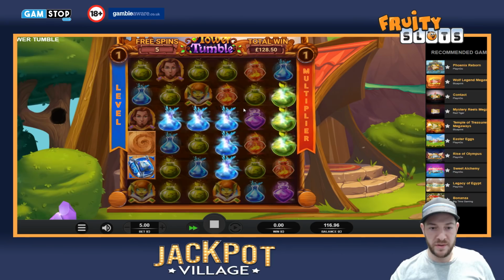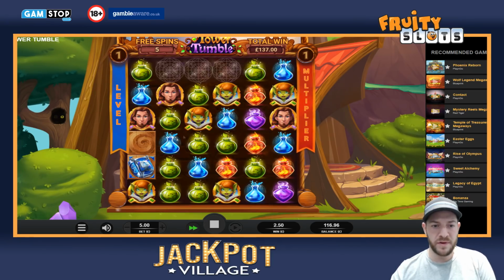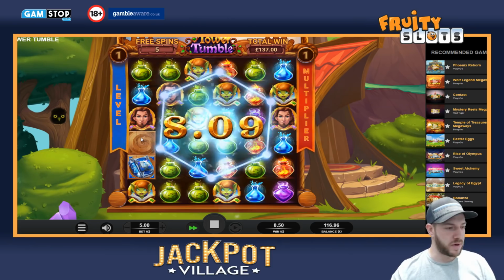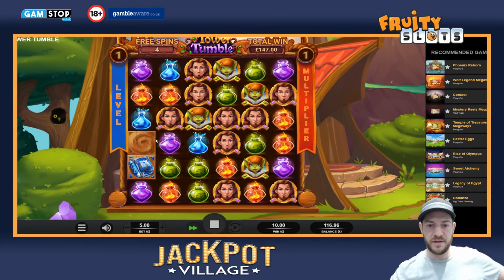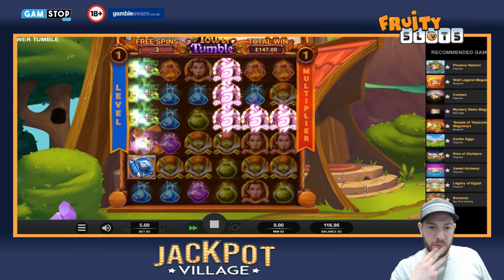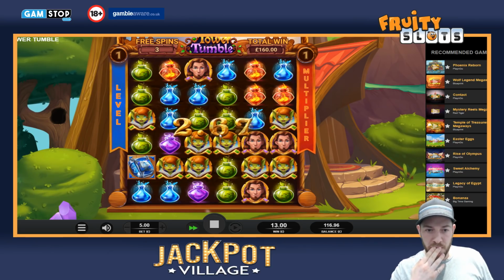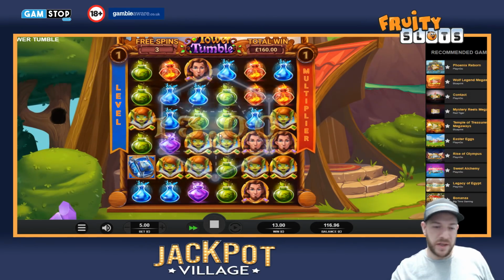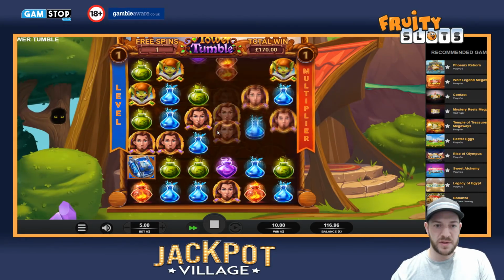25 quid. Where does it say total win up there? 134. I'm not sure how we're going to break this one. Not like that. This ain't looking good. Come on the left. There we go. Okay, so we move up a level, and it increases the multiplier. I don't think it resets your spins.